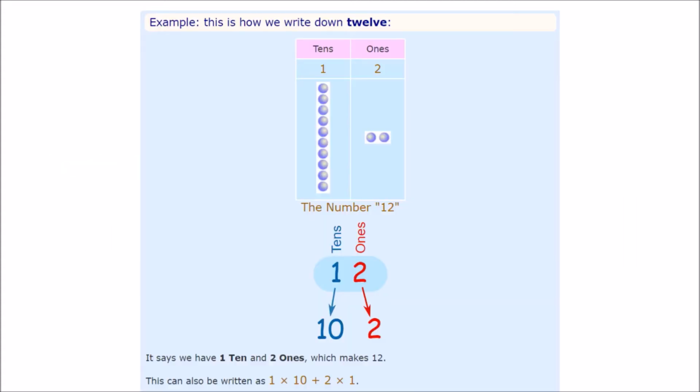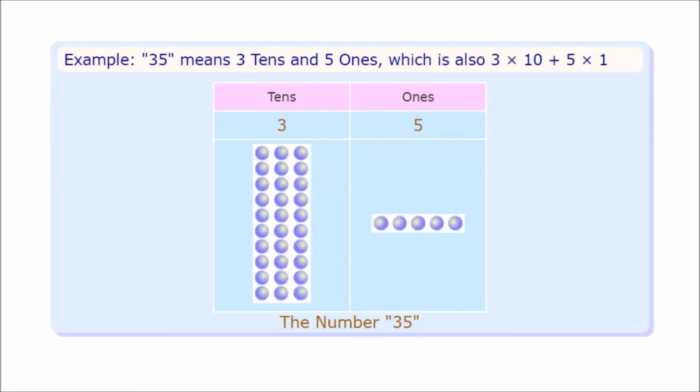If we look at our place value chart, this is even more clear. We look at the number 12, 2 ones and 1 ten. We can see that there are 2 ones represented in the ones column and 1 ten, combining those digits, the numeral 12. Same thing when we look at 35. The digit 3 and the digit 5 have different values in their place value.